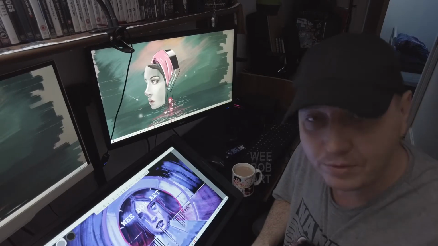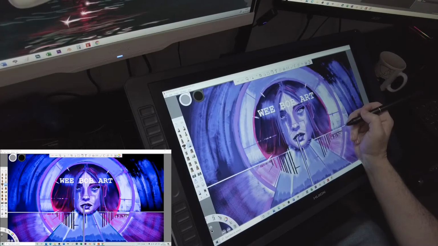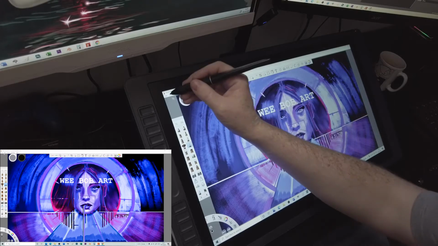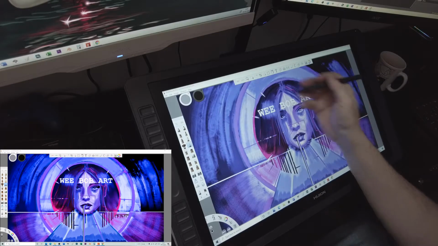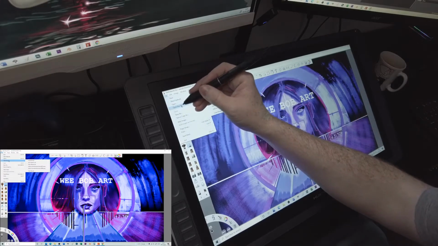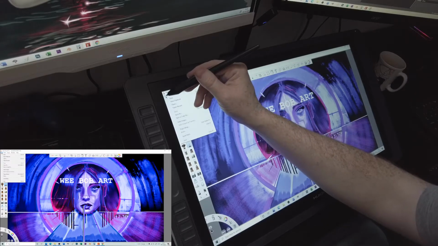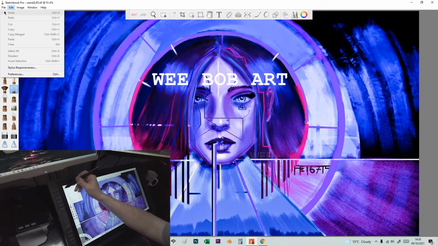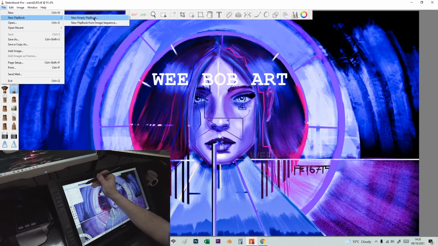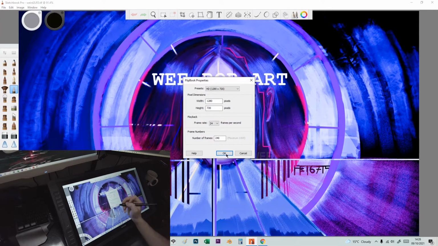Hope everybody's well. Cheers. This is the default layout, and I've obviously got my own brushes here, an old drawing that I did a while back. So let's just go and I'll show you immediately how you do this. Go to File, and if we go down to New Flip Book, we can do it from an image sequence or from an empty flip book. So we'll go with empty flip book and get started there with some simple stuff.